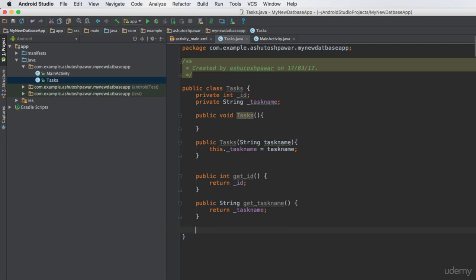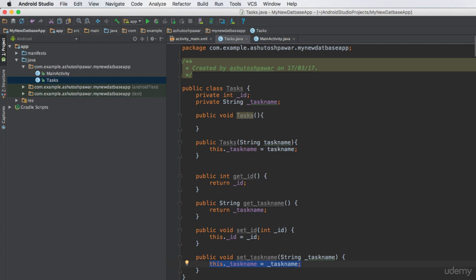Now once we have the get methods, you also need the setter methods for ID and the setter methods for the task name as well. So you go ahead and add those to your class, and once this is done, we are pretty much good to go. The main significance of these methods is to get the task and set the task. This is similar to what we have done in the food application in case of designing a list view. That is, we have a class which is going to set the data and get the data. This is the object-oriented way of programming things in Android.